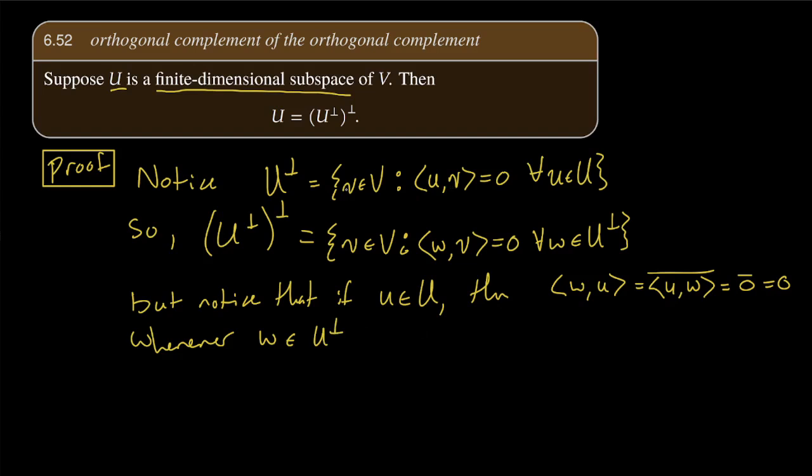That is, U perp is just all of the vectors such that u inner product with that vector is equal to 0 for any u in U. So if you grab some u and you bounce it off such a w, well then just conjugate to flip things around and use the part from the first bit to say that you get 0. And the conjugate of 0 is 0. So U is certainly contained in U perp perp. That is, we've shown that all of the u's in U are elements of V that satisfy this condition right there. Nice.